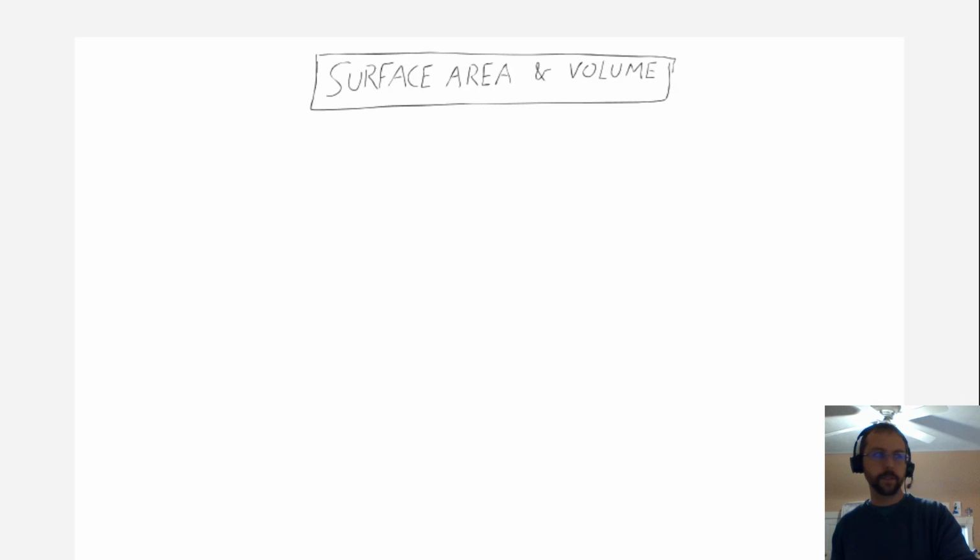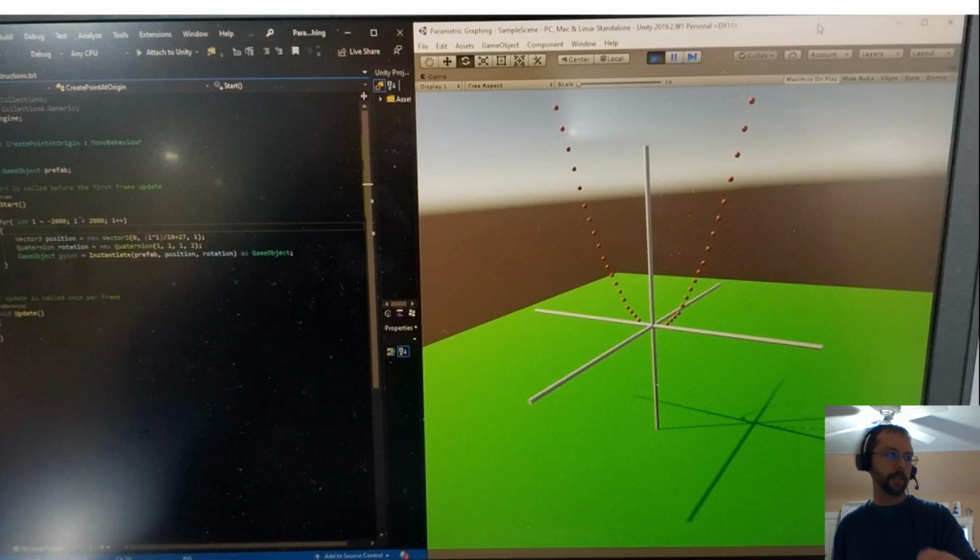Before we do that, here's just kind of a fun thing. This is a little Unity program that I'm working on. I don't know if it'll ever be impressive, but currently it works, and that's what's exciting to me. I wanted to graph three-dimensional parametric equations, so I didn't find a good grapher online that really did what I wanted it to do easily. So I just kind of made my own, and the code on the left-hand side is the code.